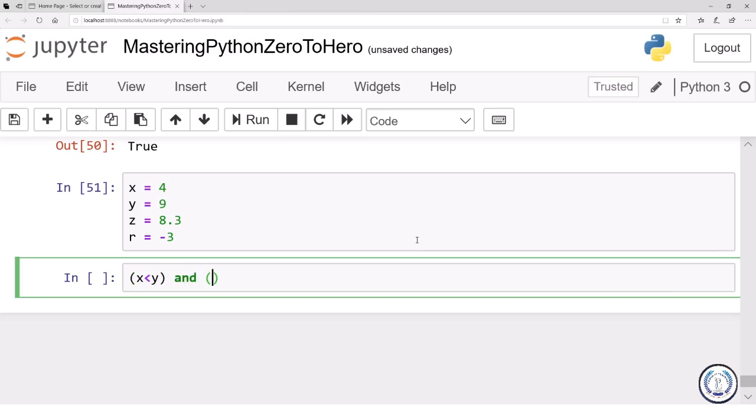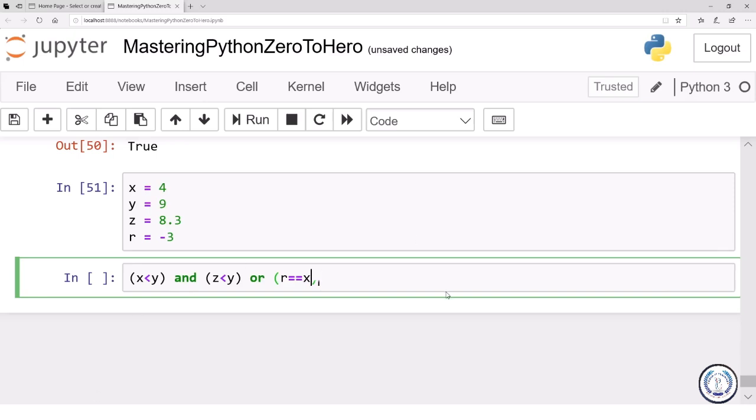And z is smaller than y. The result is again true because z is smaller than y. Or r is equal to, for example, x. So what do you think will be the result at the end?